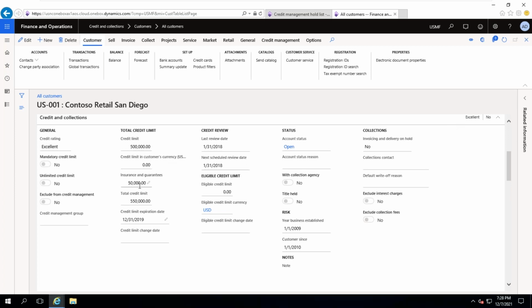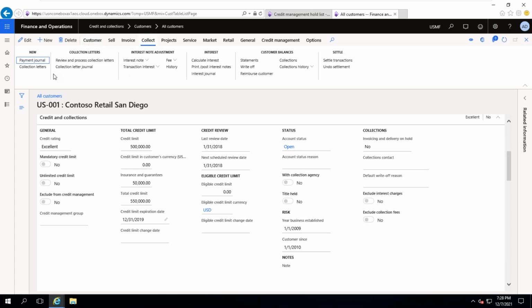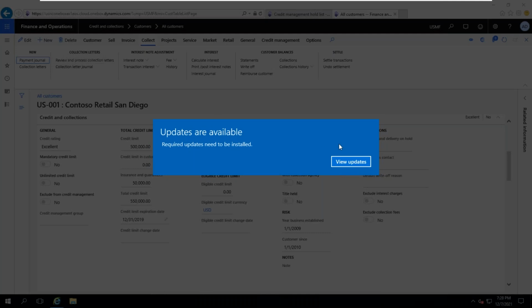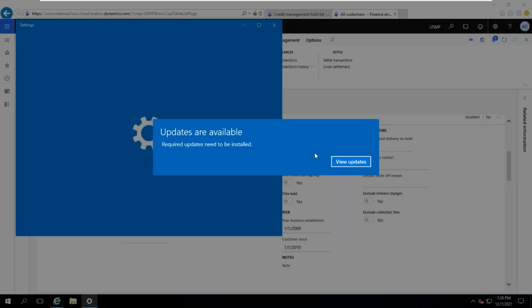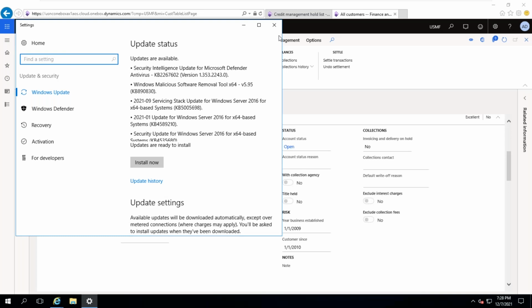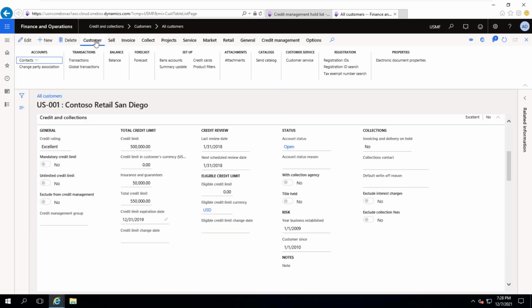And insurance and guarantees against this customer: if you already did insurance, you can enter that insurance amount. In collections or somewhere, you will find one more. Give me a second, please. Okay, here somewhere else it is.